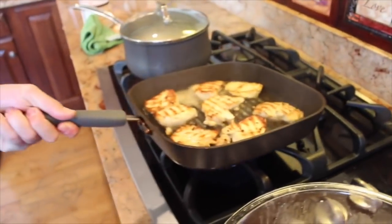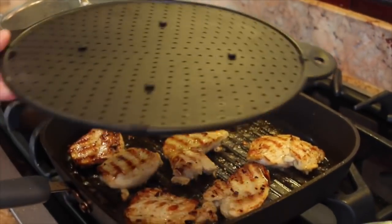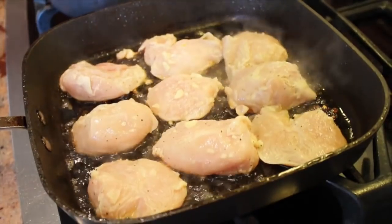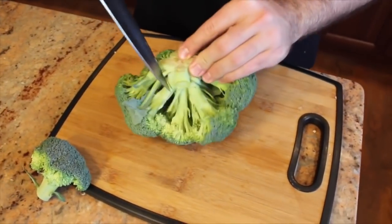and cook for another 3 minutes. Pop on a splatter guard so that you can reduce the splatter. Set the chicken aside and then go on with the next batch. Cut up the broccoli into small florets.